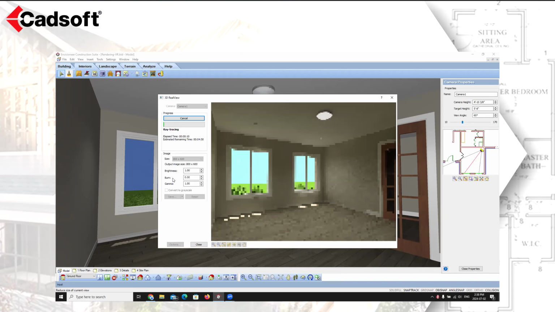Now we can talk about burn. This is a parameter that controls the intensity of the highlighted areas. This can be a decimal value between 0 and 1. Lower burn values will decrease the intensity of the highlights to avoid a burned out look in the scene. You can adjust this value during or after your rendering process, but again, it must be adjusted prior to selecting save.